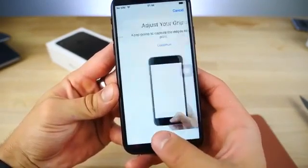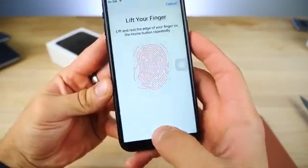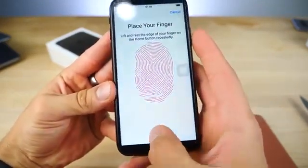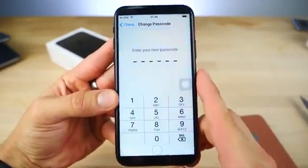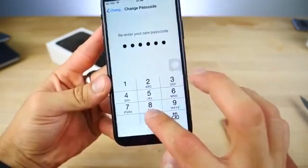So it's scanning it, adjusting my grip. And what a dream this would be if this was real, but that'd be so funny. A clone comes to market with an under the screen embedded fingerprint sensor before Apple. And let's go ahead and see if this works.